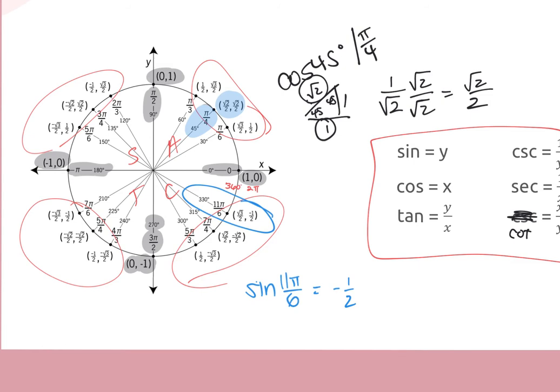How do you know it's 11 pi over 6? The questions in this section will now start to ask you in terms of radians, so that would be the given part. So how would you know? You have to convert it back to degrees? No, it will say find the sine of 11 pi over 6. So you just have to memorize it? You mean the points on the circle? Yeah, I'm going to teach you how to fill it in.